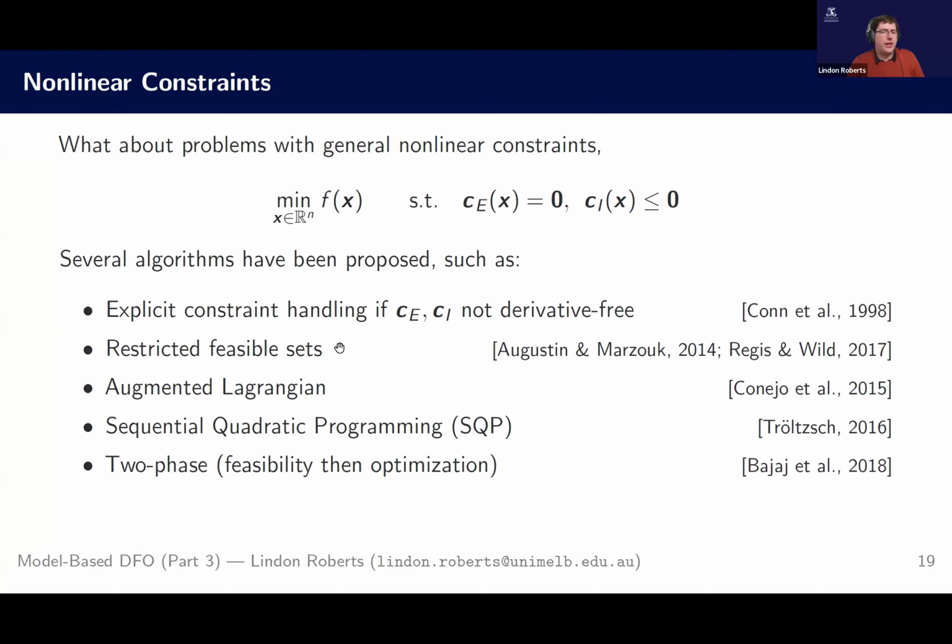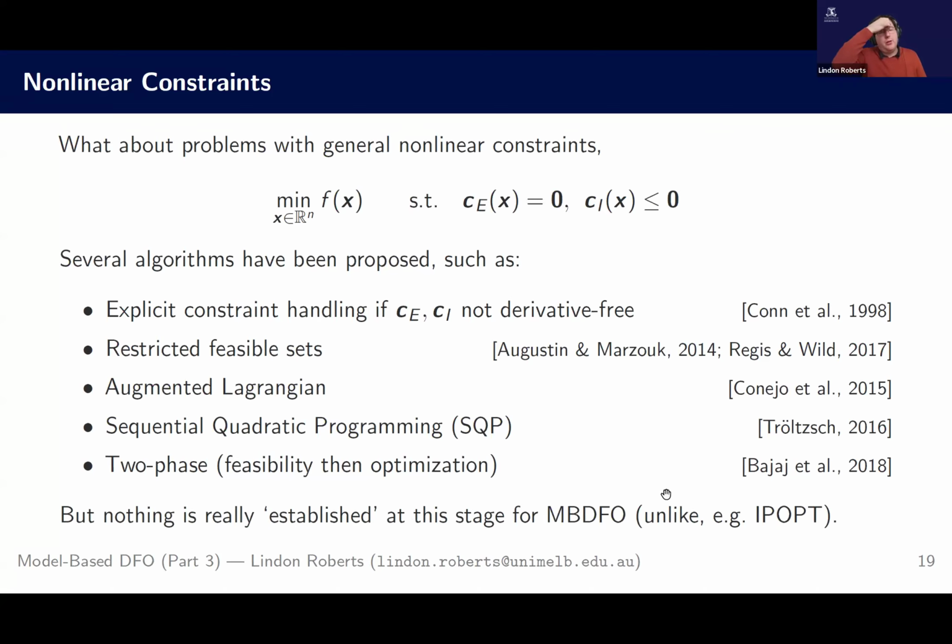There are derivative-free variants of standard nonlinear methods like augmented Lagrangian and sequential quadratic programming. There are other methods for inequality constraints that first try to reach feasibility, and only once they reach feasibility do they then worry about the objective value. So there's a whole bunch of different approaches that have been proposed. But in general, I would say this is an area where there hasn't really been a settled state of the art. So there's no one solver that we can pull out and say, this is definitely the one you want to use as a default option if you don't know anything else.